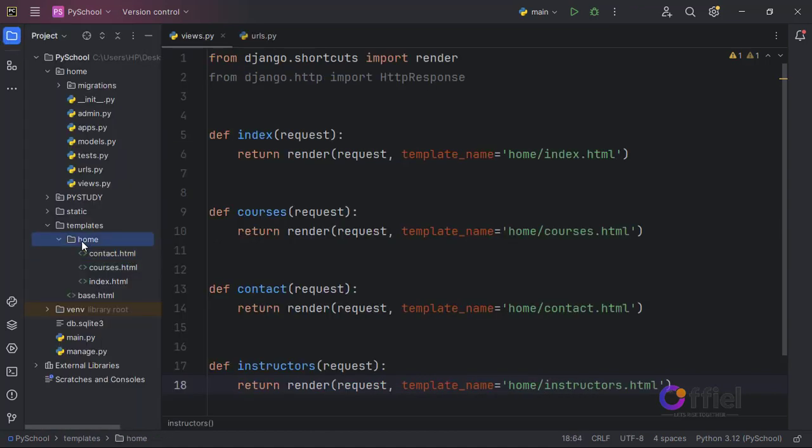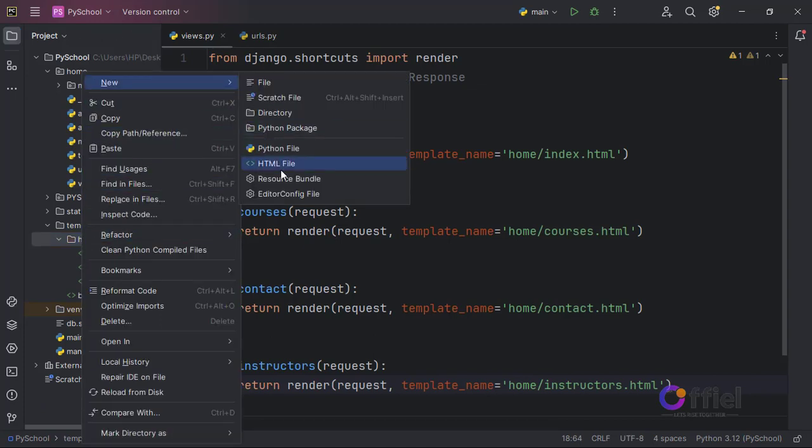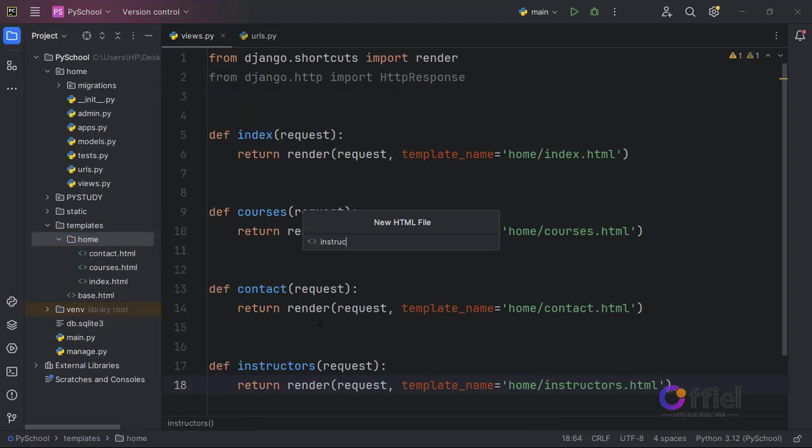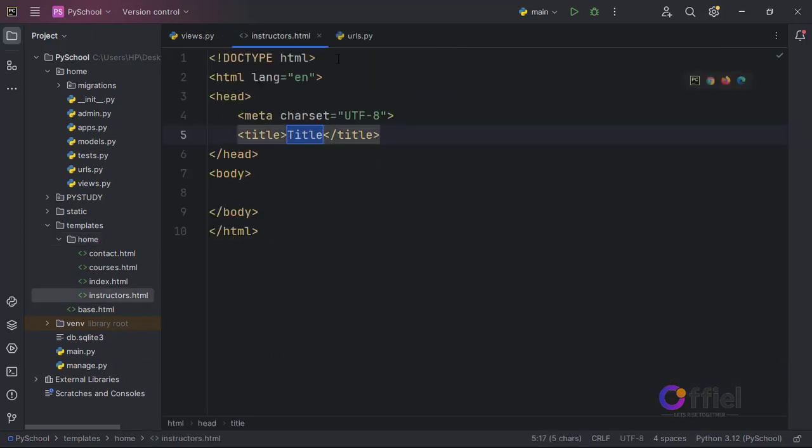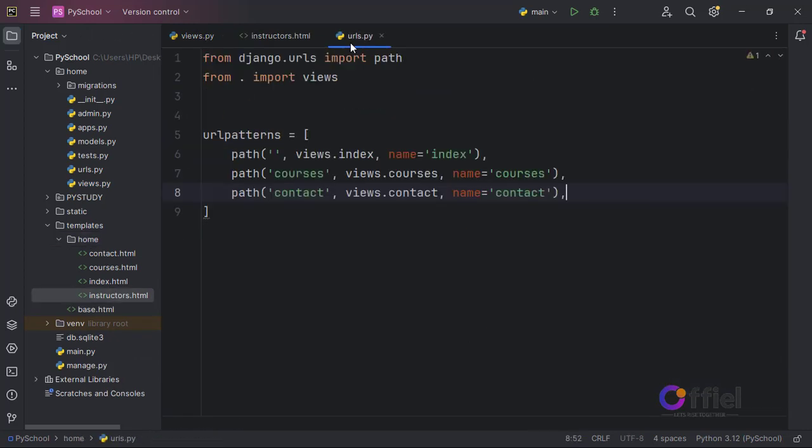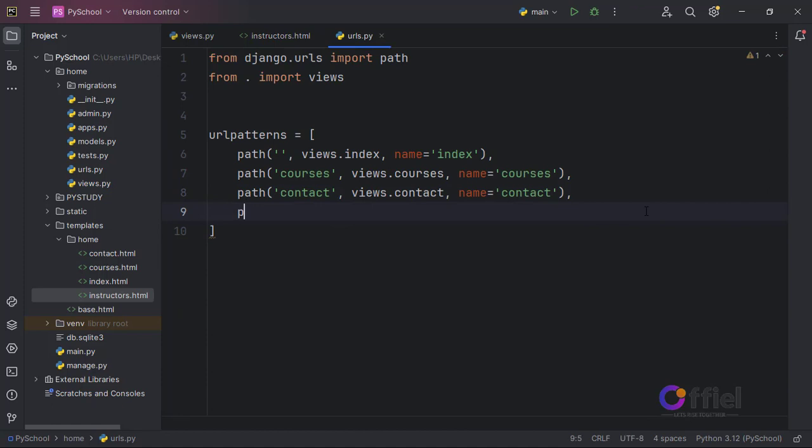Now create that file. Next, let's map the function to its URL. So path, then instructors, followed by views.instructors, and lastly name equals instructors.